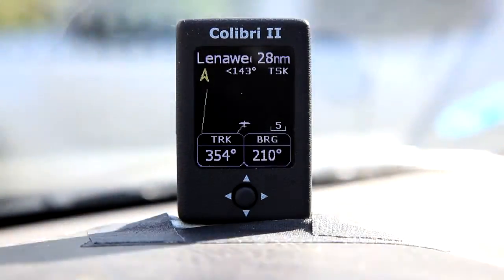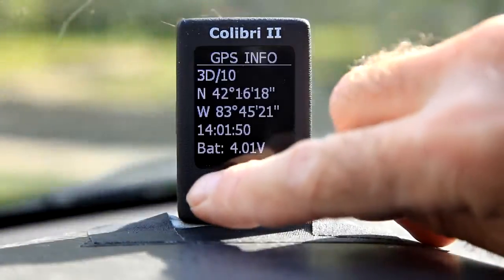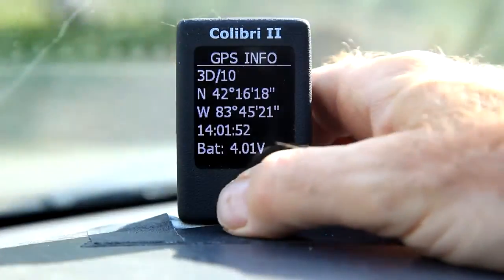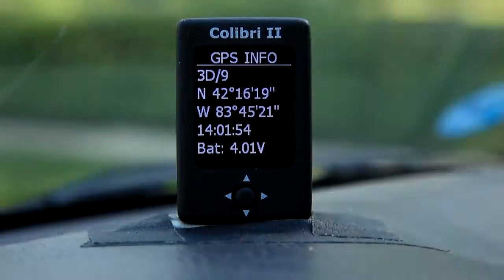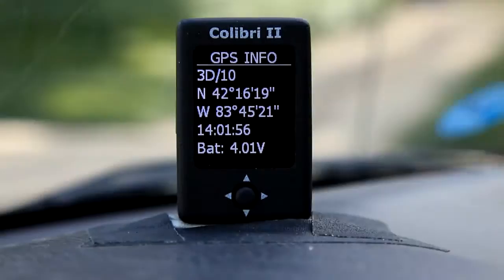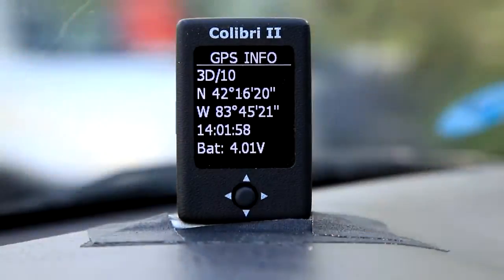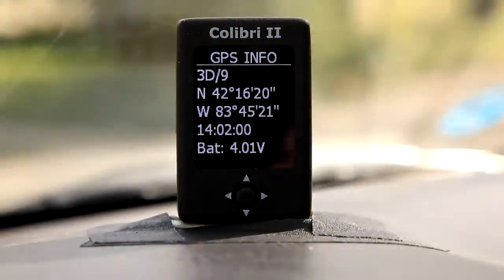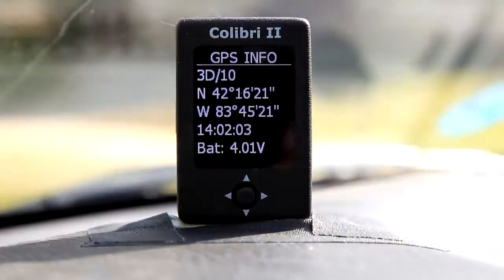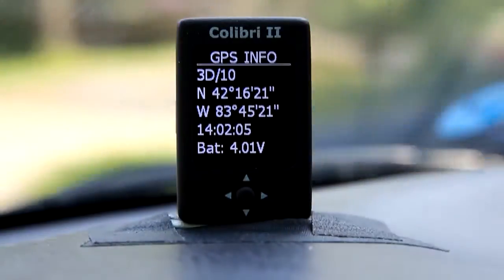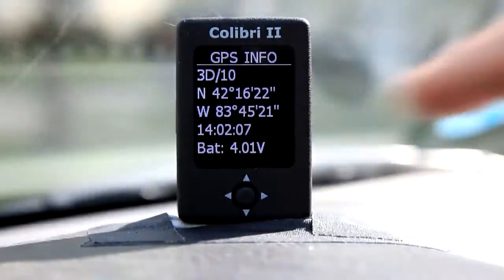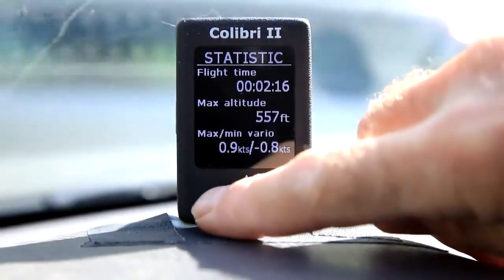So if I'm flying along here and I go to the GPS page, I think I can hit enter and it says event, which is a good deal. So it's more readable than my Droid in full sun by a long shot. The fonts are bigger. There's no map, so you can dedicate everything to obvious stuff.